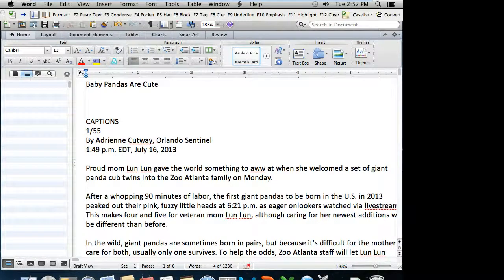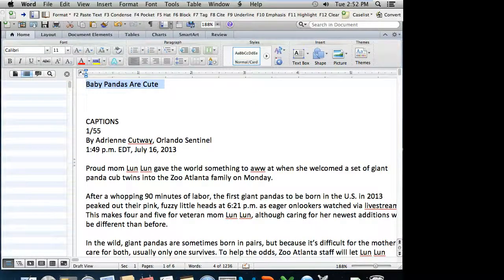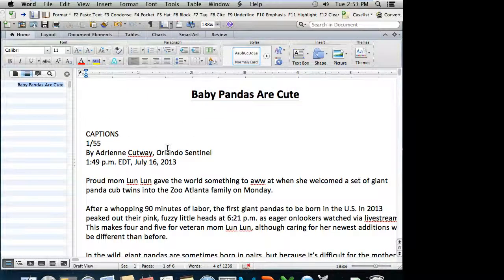Back in the old days, you had to select that and then manually format it. Bold it, underline it, center it, increase the text size, whatever. It's a lot easier now because all you have to do is press F6 and it automatically formats that line for you as a block title. If at any point you need to clear stuff, you can select anything and press F12 and it will clear all the formatting. And you can see up on this toolbar, it has all these F keys listed out for you, what they do.